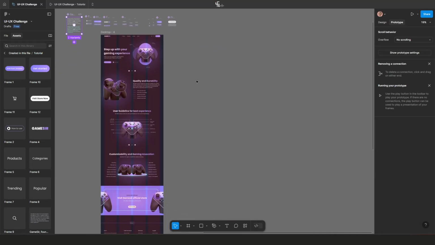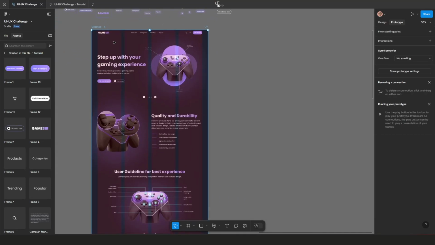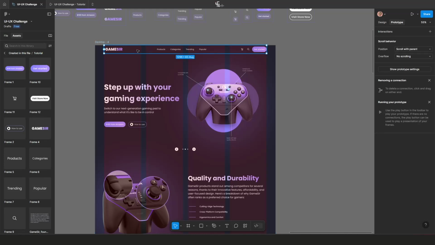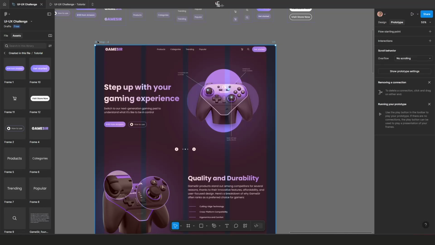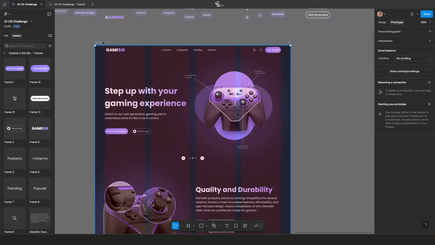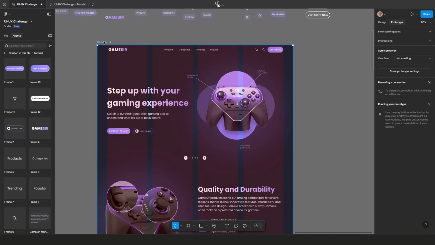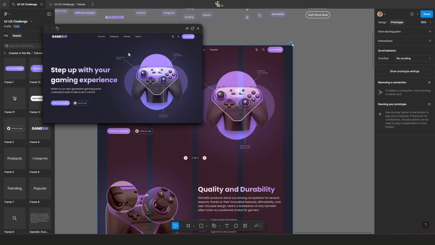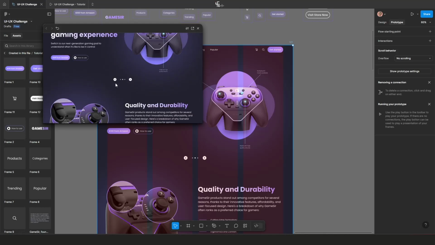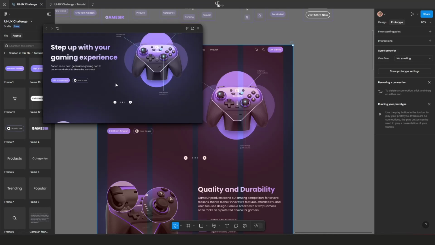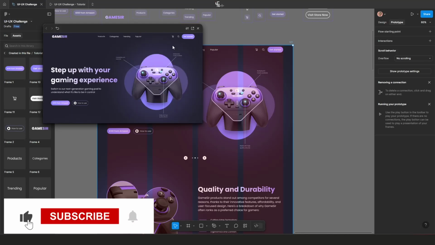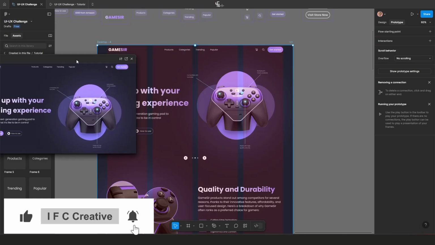Okay, so the next one we are going to start doing, I want you to look at something like this. If you want to preview your prototype, right now you select the frame like this and you can basically launch from here, or you add a starting frame and so on and so forth, but you can press Shift space bar to bring this preview. Now if you hover on these, you can see the effect right there. Okay, I want you to watch now. If I scroll, the header is scrolling around too. I don't need it. I want this header to be static, just like a normal website.